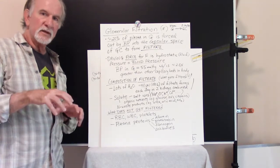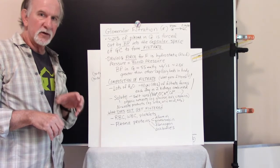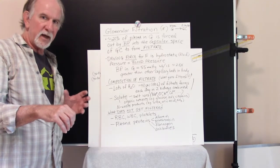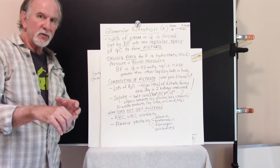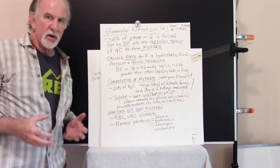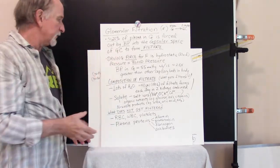And that has to do with the different diameters of the afferent arteriole and the efferent arteriole. The diameter of the afferent arteriole is very large, and the diameter of the efferent arteriole is very small. So when you move a large volume of blood from the afferent arteriole through the glomerular capillaries, and that large volume meets a small diameter vessel, like clamping down on the nozzle of a hose, it will create a back pressure. And that back pressure is the elevated blood pressure in the glomerular capillaries.